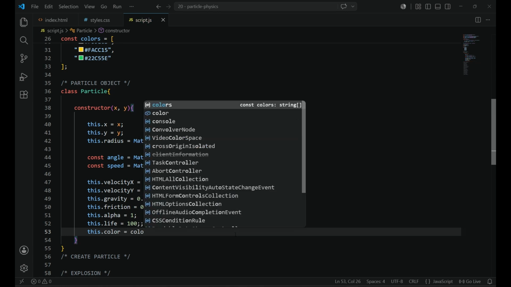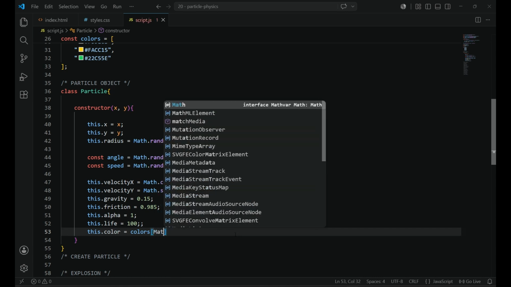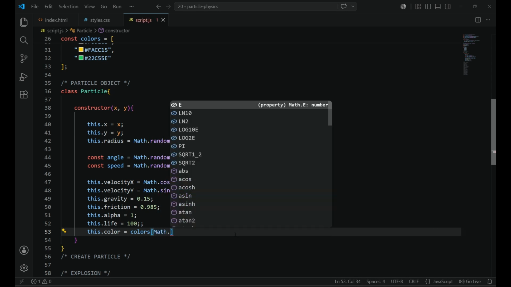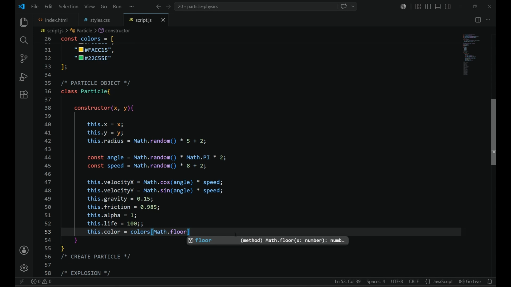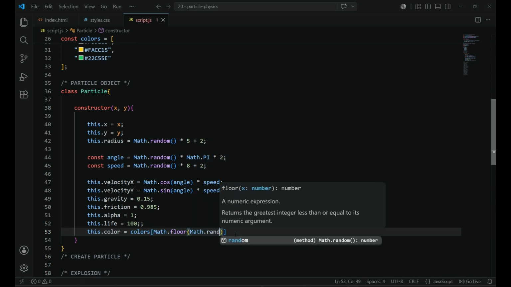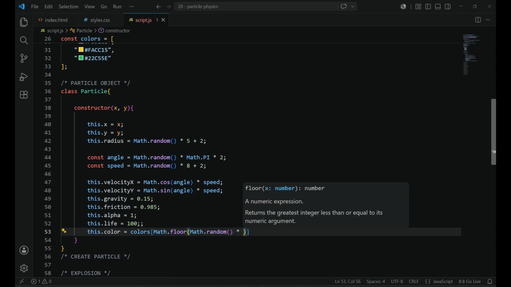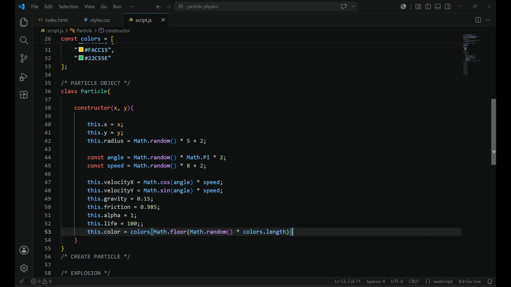From the colors array, using the Math.floor method and Math.random method, I calculate this: Math.floor of Math.random multiplied with the length of the colors array. So now the particle will be created using all this, using this particular constructor.